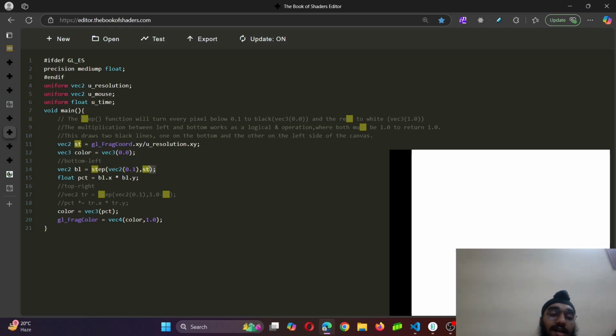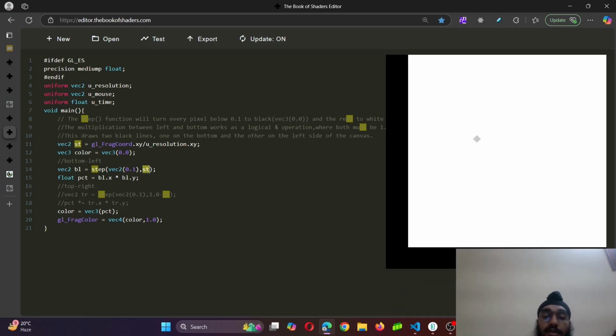So for any st having a value greater than 0.1, it will return 1. So if you have 0.1 comma 0.1 and the value of st is say 0.9 comma 0, it will return to you 1 comma 0 because 0.9 is greater than 0.1, but 0 is not greater than 0.1. So that is how the step function will work here.